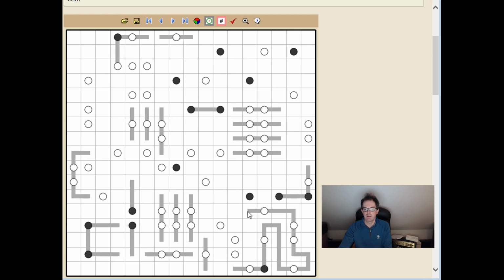So again, here, oops, we know this is going to turn this way, and we know that that must be the case. Now, can this black square go this way? No, because then this square would not have a right angle in it. So again, we get to make some fairly simple deductions like that. This is the same pattern that we had over here. So we can make that. We can do this here. Again, this can't connect here, so it must turn. Some of you may be thinking, wow, this seems very complicated.